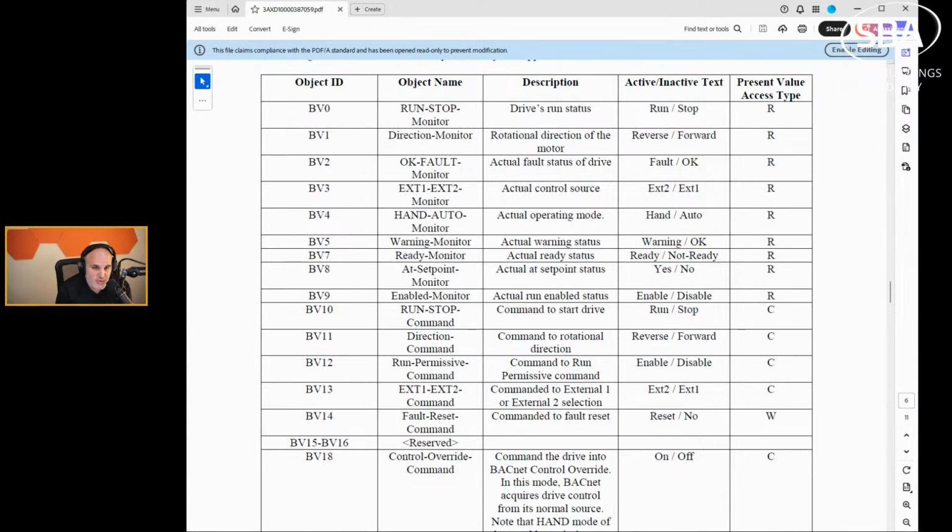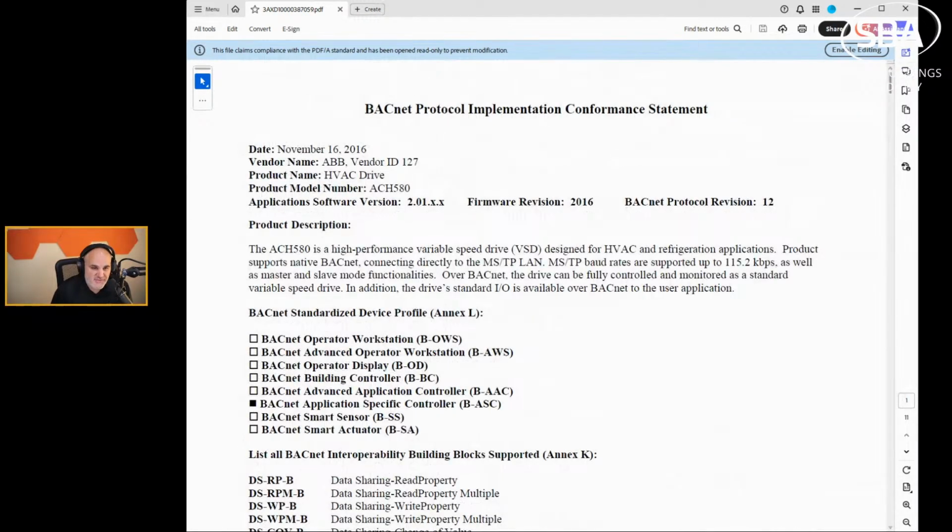Okay, so you're out in the field. You go to a job site and you find out they have this ABB drive. The first thing you need to do, ideally in the specification or in your submittals or in the MEP set somewhere, it's going to say controls contractor or Div 23 contractor to integrate. And you're like, okay, great. I got to integrate. You're going to understand the sequence, and my personal stance on integrations to things like speed drives is: hardwire to them for control, integrate to them for monitoring. That's my 2 cents on how you should do things, but that's the world according to Phil.